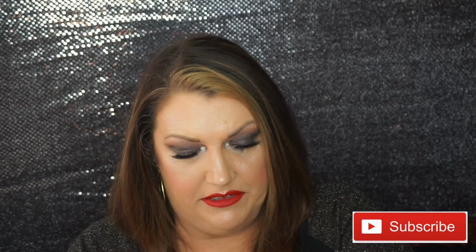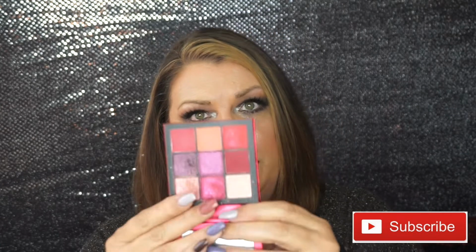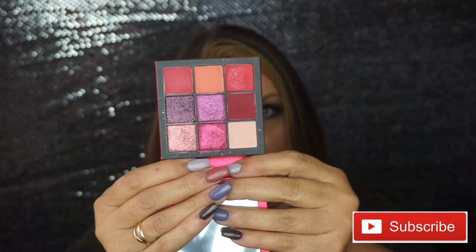It gives you a color story that I think is great for beginners, so that when they see a big palette, sometimes they don't know what to do with it. And so this one is inexpensive. I think it's around $24, $25. It's easy, travel friendly, and you don't have to think that much, but I could easily get several different looks with just this 9-pan. And I really have been enjoying that.